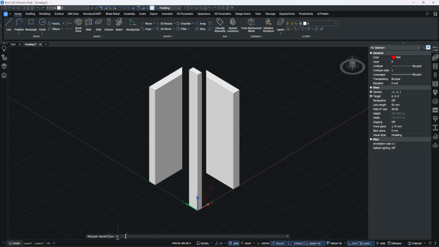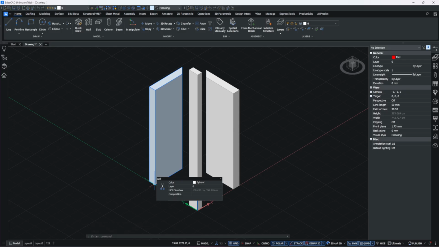Now here in the command line type in ID point and press enter. Now you will need to select a point to identify coordinates. So I will go with that one here at the end point. Or you can select center, just so you ensure you pick the precise location. So let's go with that one like that.